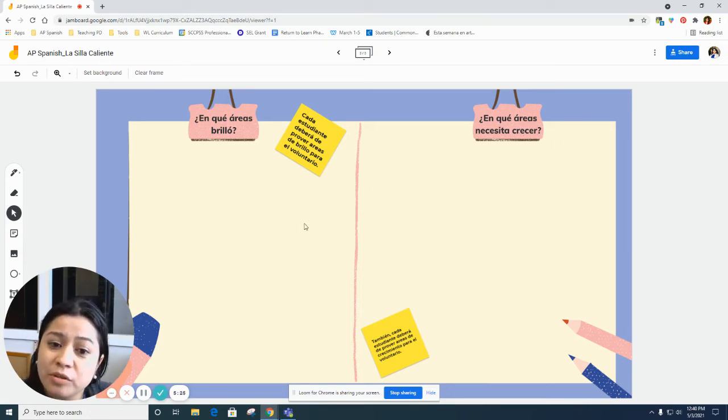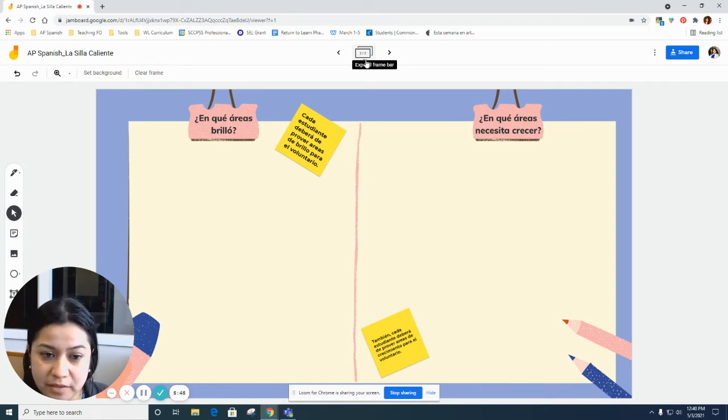Or sometimes we look at paragraphs. Maybe we're looking at the introductory paragraph of this type of essay, or maybe we're looking at 5 sentences of a descriptive writing, of a descriptive narrative or something like that, and then we can give each other feedback. But again, don't expect your students to give feedback if you haven't trained them on what to look for, what we are targeting in this specific writing sample.